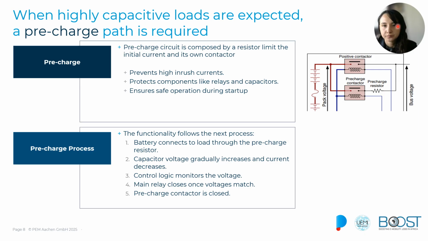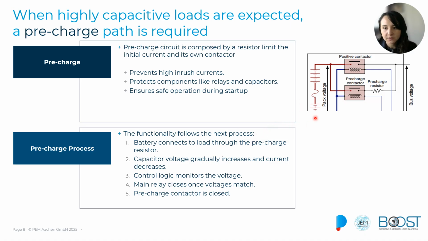So, as mentioned, the pre-charge path is specifically designed to limit the inrush current and to protect the components during that initial connection phase. It consists of two main elements. First, we have the pre-charge resistors, and then we also have a pre-charge contactor. Both of these are connected in parallel to the main contactor of the battery, which at the end will be in series between the battery and our load, our capacitive load. This is an explanation of the sequence and how this system will work.